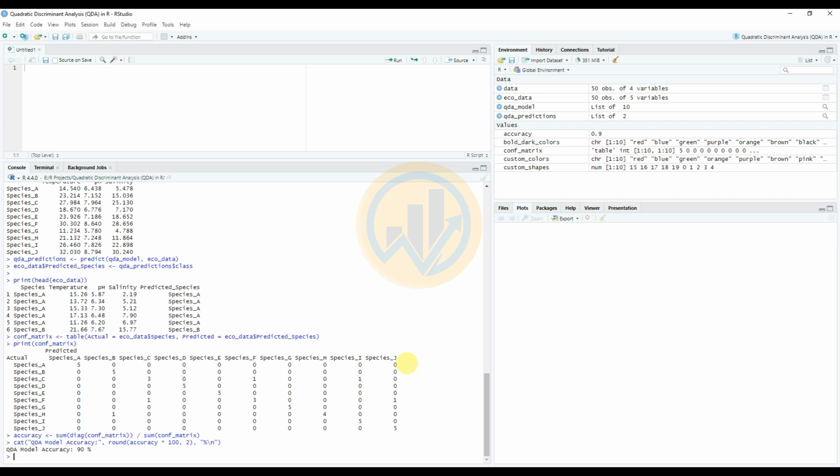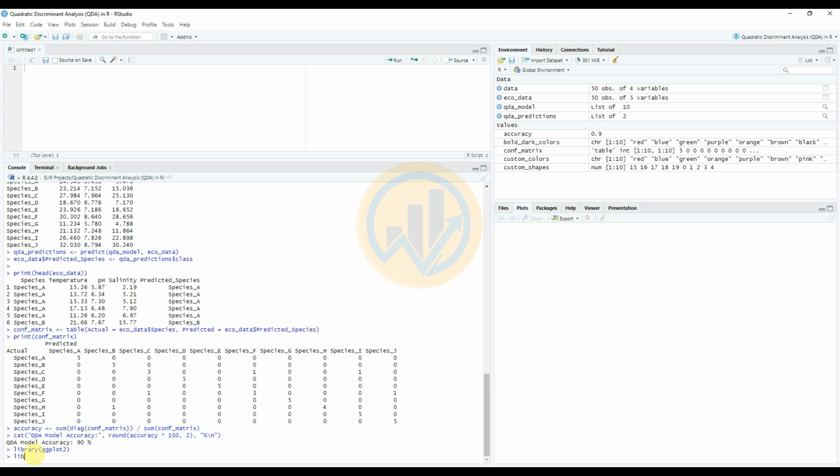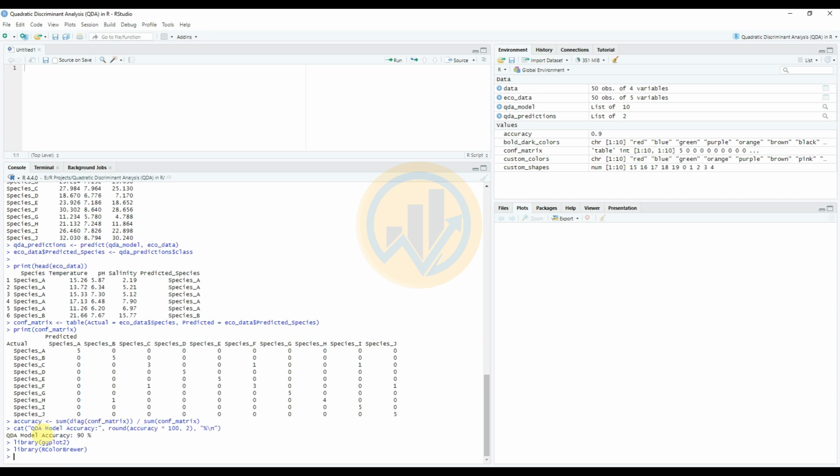Next is creating the QDA plot, quadratic discriminant analysis in RStudio. Two packages are important for the QDA plot: first ggplot2, and next the RColorBrewer package. Activate the two library packages, library(ggplot2) and library(RColorBrewer), the two important packages for visualizing the QDA plot.